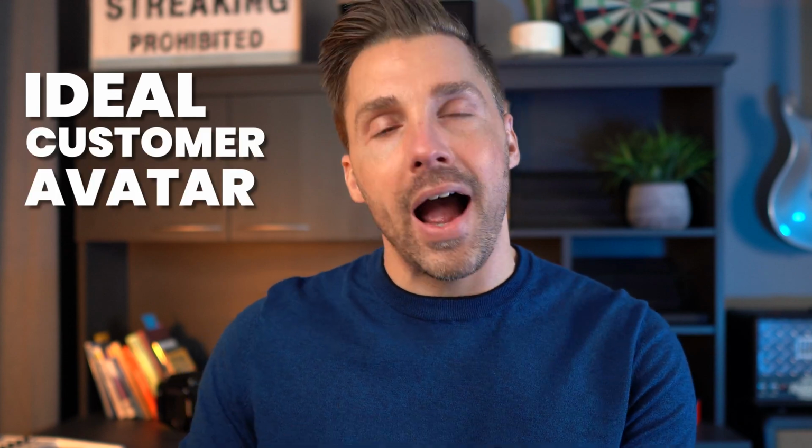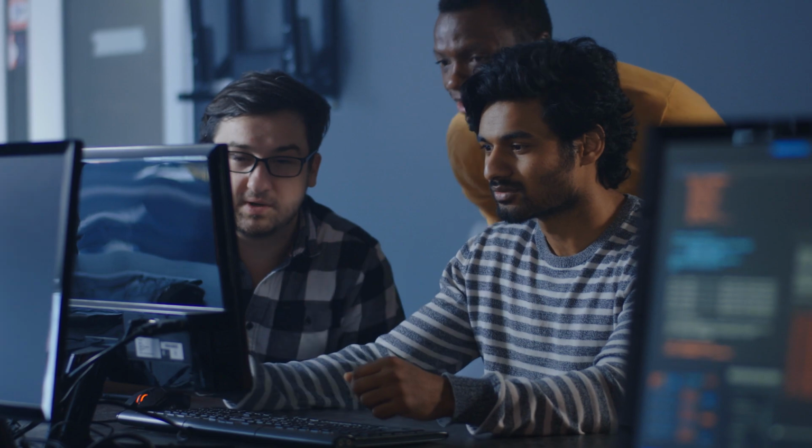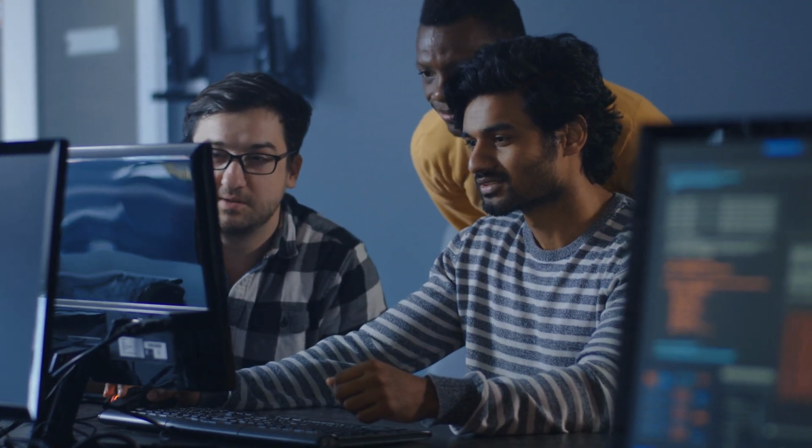As an example, let's say that your ideal customer avatar, your ideal target market that you're trying to go after is, say, marketing professionals. Well, a good lead magnet could be a discount off of marketing software or a CRM. It could be a marketing funnel blueprint in the exact niche or market that you're trying to appeal to. Or it could be a launch checklist or a strategic planning template or anything like that. Basically, these are all things that a marketer would love, but everybody else in the world would quite happily pass on. I'm signing up for all of those.